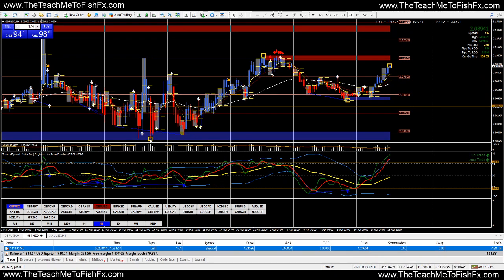You just have to use proper account risk management for cases like this where it just basically consolidated for you. But again, if I was trading this, we got a directional arrow. We got a color change candle. So I would have got in on this candle right here, if I was trading that.